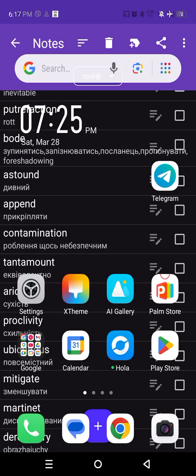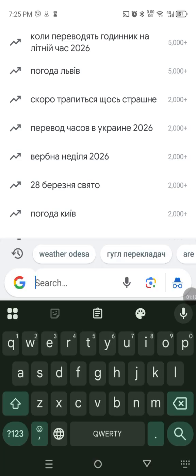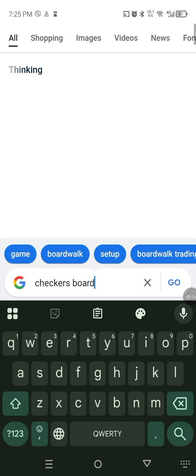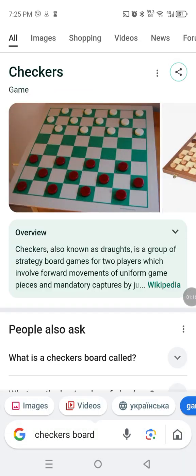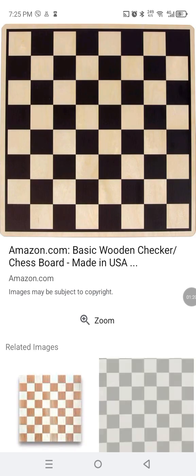We need some checkers board, or we can do it by ourselves, but I would like to search in Google. So let's write checkers board. Actually it doesn't matter, chess or checkers, the board should be the same, like this.